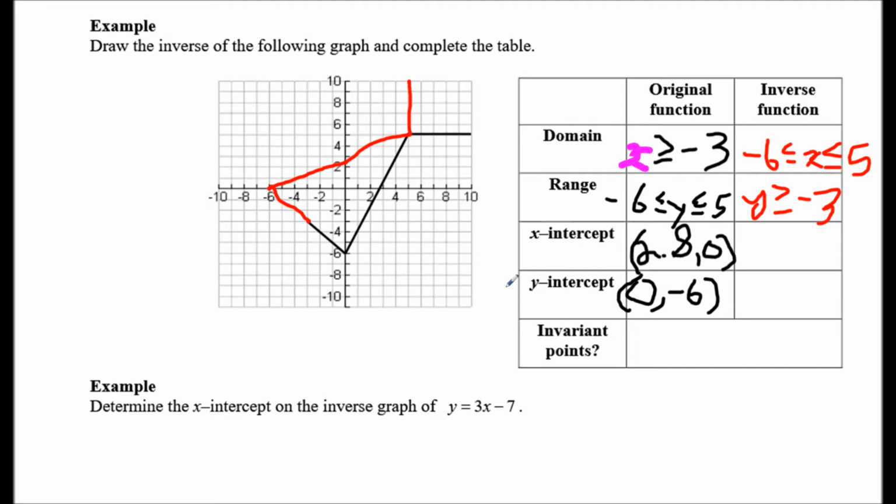All right, what am I looking at for an x-intercept? I believe that was -6. So my x-intercept is (-6, 0). And what do I have for a y-intercept? Can't tell you exactly, except for the fact that I know that this is 2.8, so I'm going to say that this y-intercept is (0, 2.8).